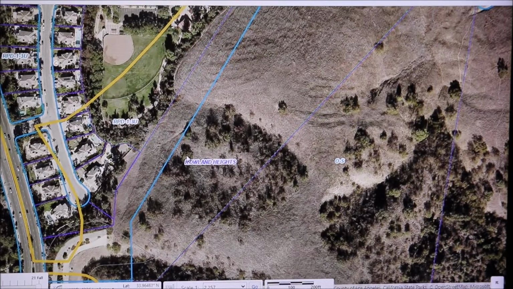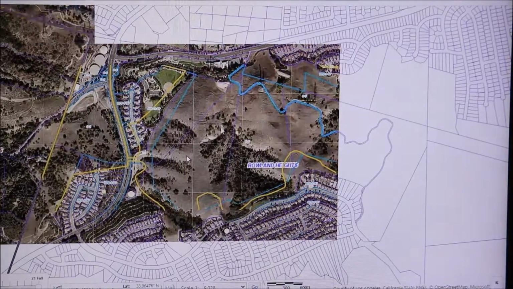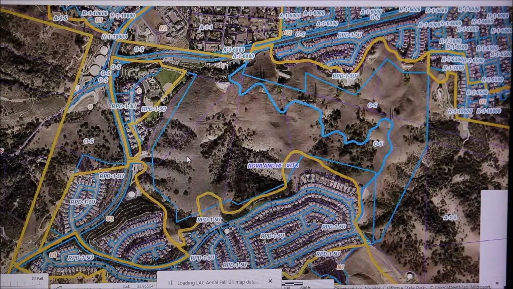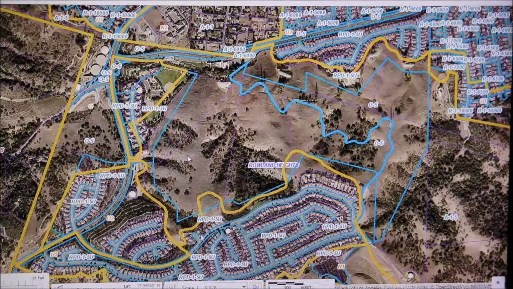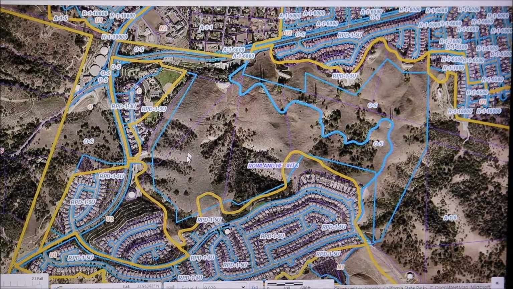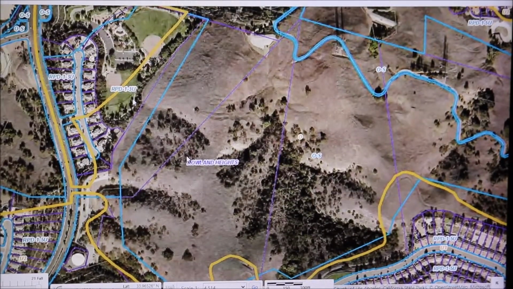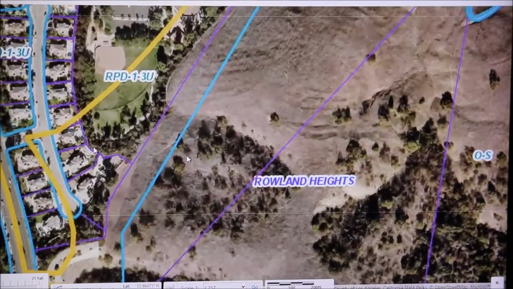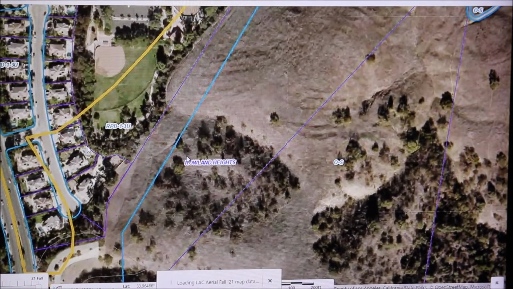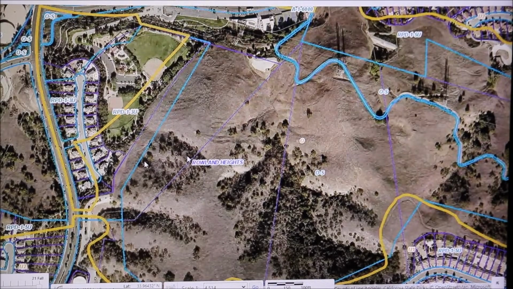These properties here, I'll zoom out so I can show you a little more clearly. So this yellow squiggly line here that goes around like this, that's O. And where's the O? Where did it go? Well, I'll click on it and see that's all O. And so what happens here is that you have some O with residential uses.